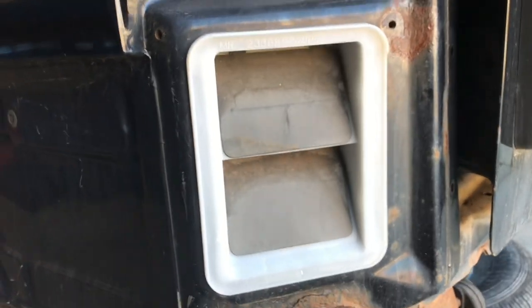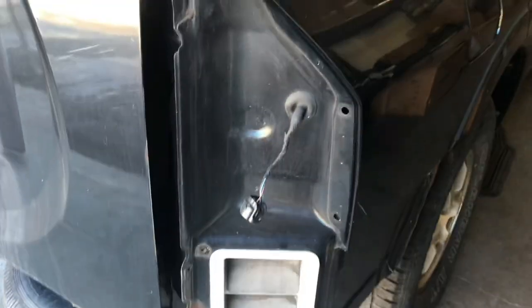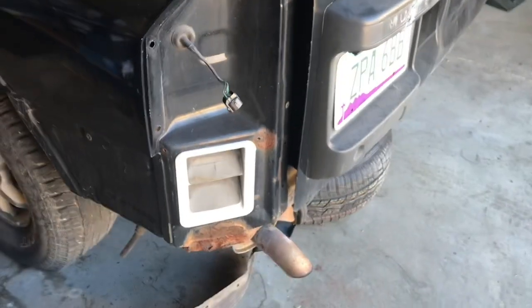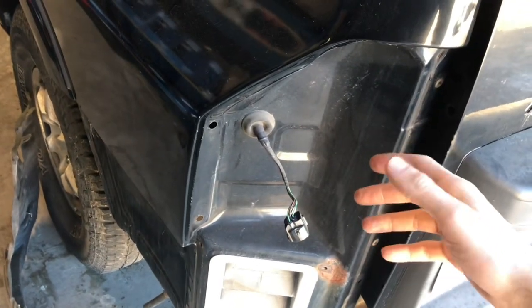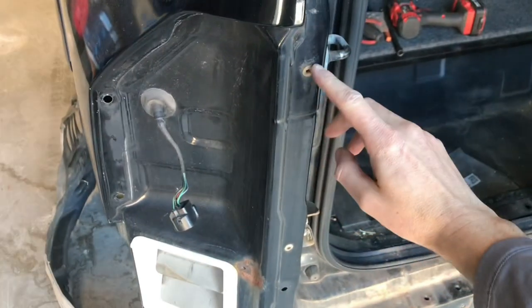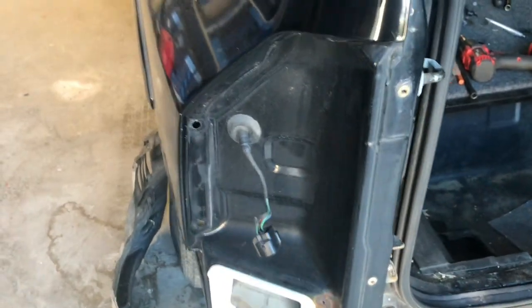But what you can do is add filter material to these vents. There's one on each side, below the tail lights underneath the bumper. Now, there's two ways to do this, and I've done both. The first way is you remove your tail light, which is really simple. You come in from the inside and there's two screws and then the thing pops out.